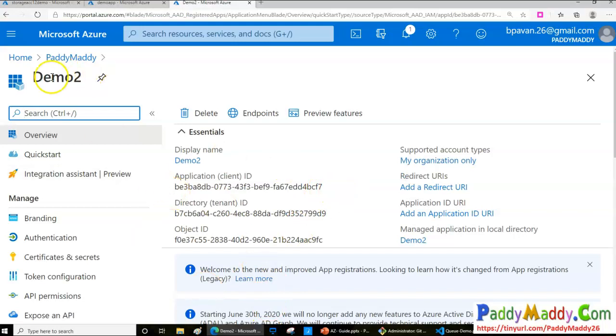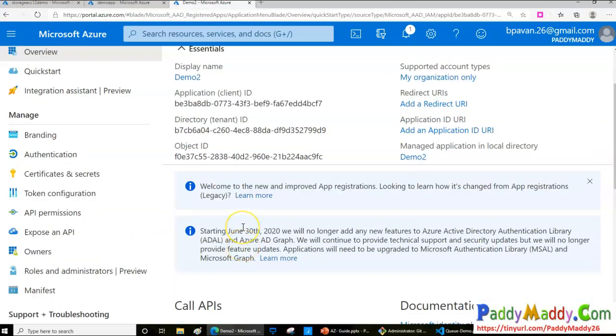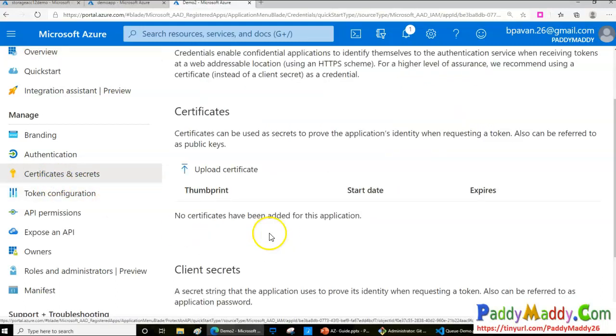So now the application has been created, and this is the application. As a next step, I can create my secrets. If you're working with certificates, you can upload your application's respective certificates, so that the authentication would happen on a certificate basis for your client.